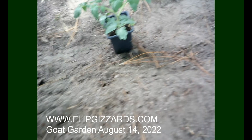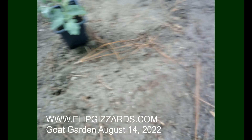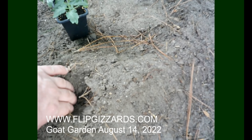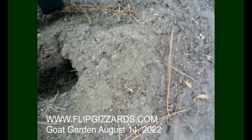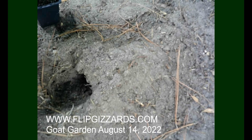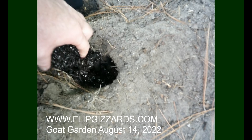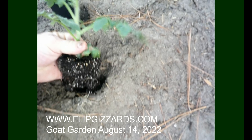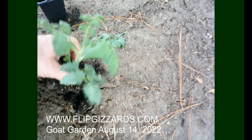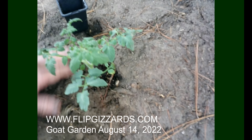Here we are at the first early girl tomato. I'm going to use a little shovel for the basils on the end because it didn't rototill that area quite as much. I'm going to start off by putting a small hole in the ground, then gently release the tomato from the pot. We want to break up the roots so they're not clumped together and will spread out. We want our roots to spread out — we don't want them to stay clumped up.